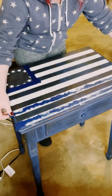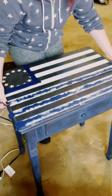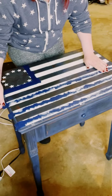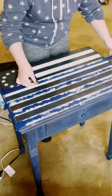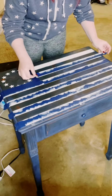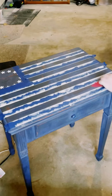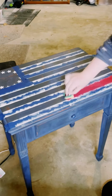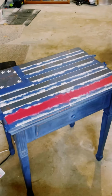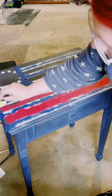And I also like how this actually came out. I think it looks nice and weathered, which is exactly what I was going for. Go ahead and peel off that blue painter's tape. Allow that paint to completely dry. You want to save those pieces of blue painter's tape because you're going to use them anyways to cover up the white stripes.